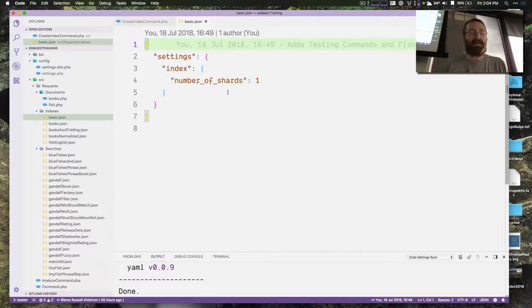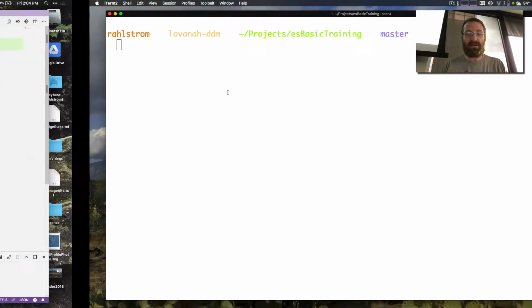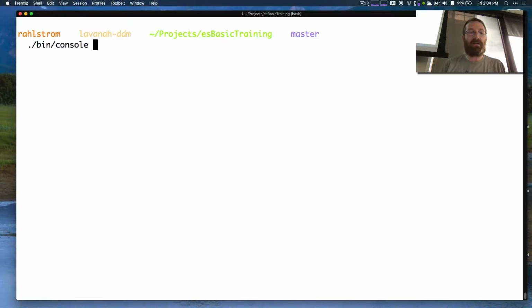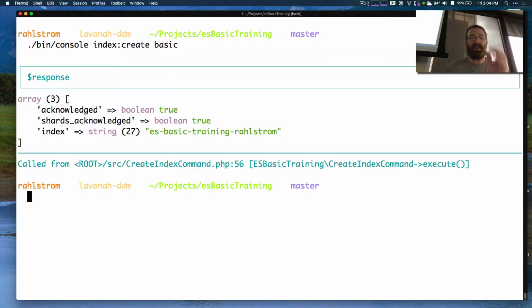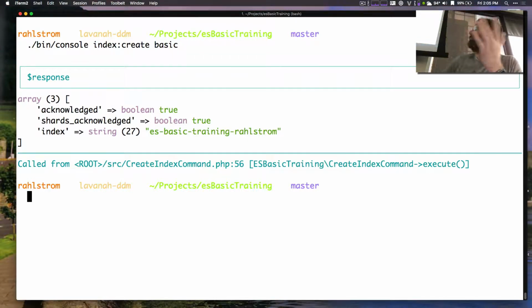But let's just go ahead and create that index real quick. Again, you can watch, you don't have to follow along. These tools are all there for you if you do want to later or play around with it on your own. But I'm just going to do creating an index using that basic definition that I have. It's creating an index. Fascinating.